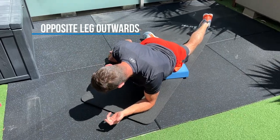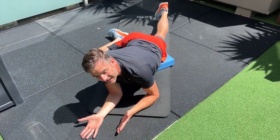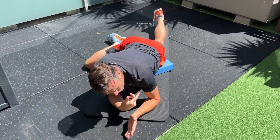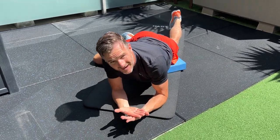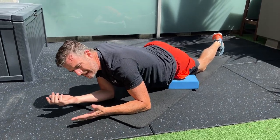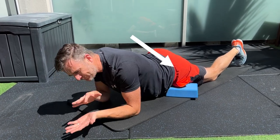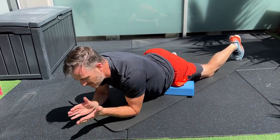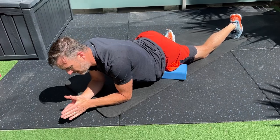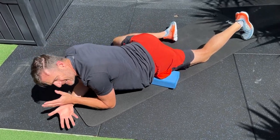My opposite leg is out here, and then I can shift the weight onto that leg. I can come off the ball if I need to — if it's too hard, if there's too much load, I can shift weight over here. And the other thing is if I go over to this side, I can get on a bit of an angle with it. So I can go over that muscle, not just directly on it. I can go on the inside of it, which is a lot of the area you can't normally get to.